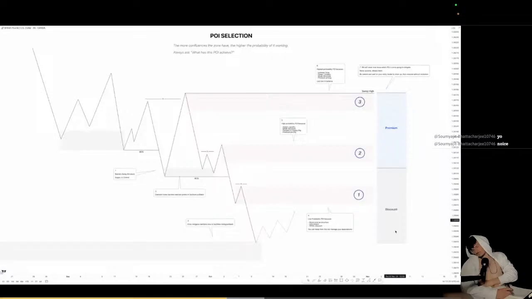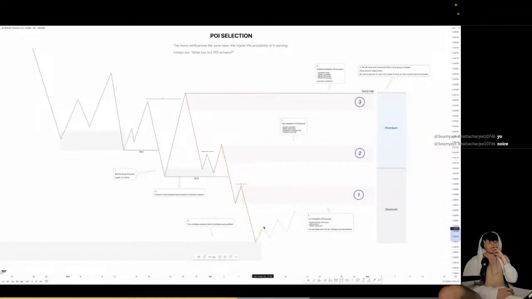Within this, I also draw my premium discount tool. I can see this will be the swing high, and this is the swing low, since price just broke structure right here and started doing this significant pullback. Before that happened, you can see price did a minor pullback, where price pushed down, minor pullback, and then went down even further. We cannot categorize this as a swing pullback because if you compare it to the previous swing pullbacks, this is just a minor internal pullback. So this is a pullback on the internal structure, which means there is going to be liquidity being built up above this swing high. Okay, cool. We're going to use that as our inducement.